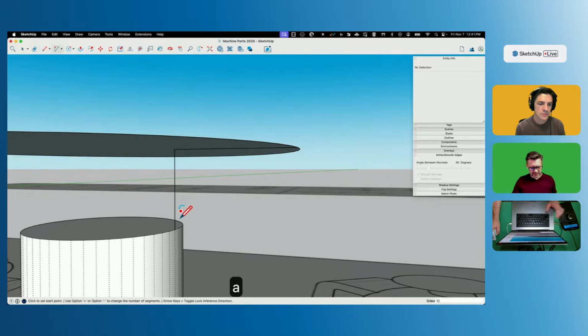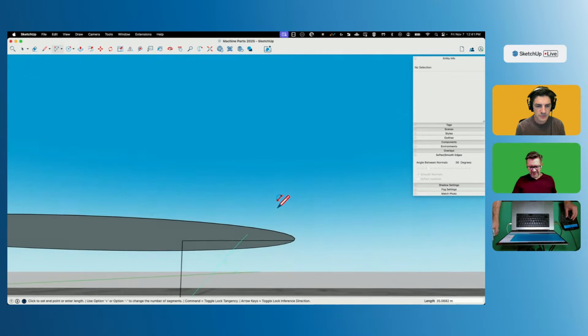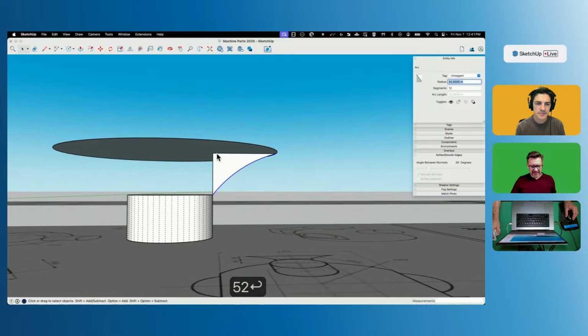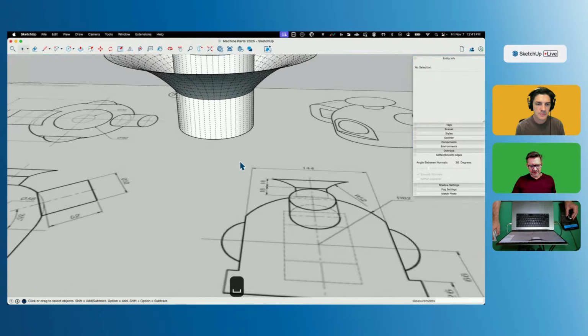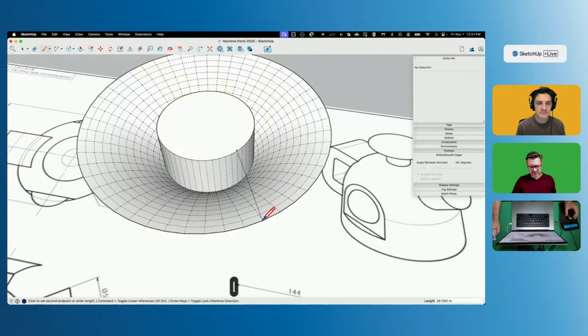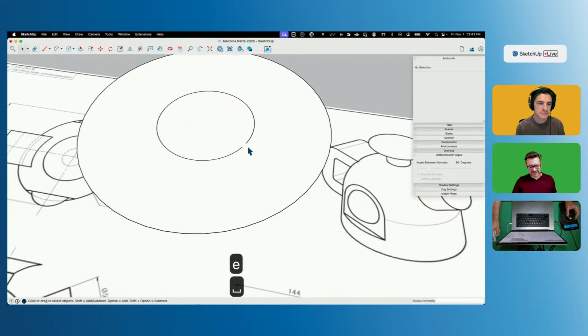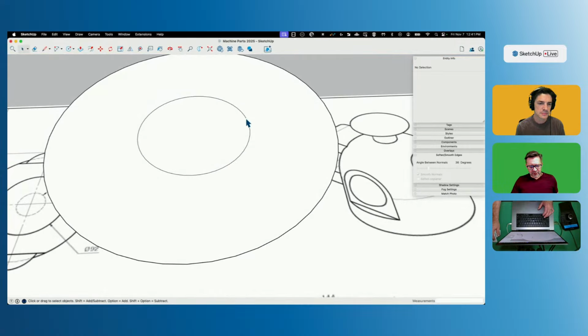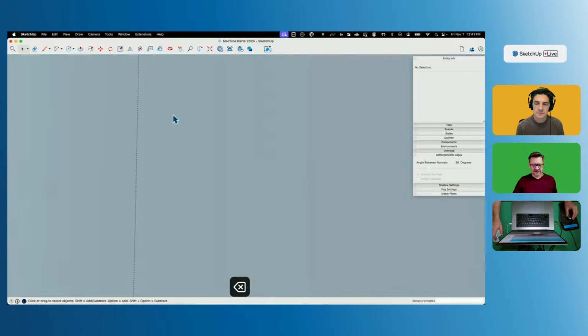So what I'll do instead is I will just put an arc from here to here, make sure I'm on the line here, then I'll grab it and push it back to 52. And then I can just take this circle, follow me with this. It's going to give me a weird thing going on up here. If I want to close that up, all I have to do is connect to, whoops, I missed it. Actually, I could just do that. Oh. Get rid of this. Uh-oh. Undo. So this broke during that follow me. To get it all, I'm just going to triple click or double click and then shift click to get rid of that. So you have just the circle and delete that.